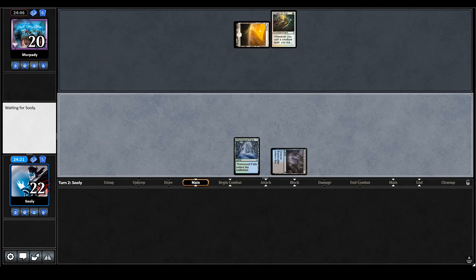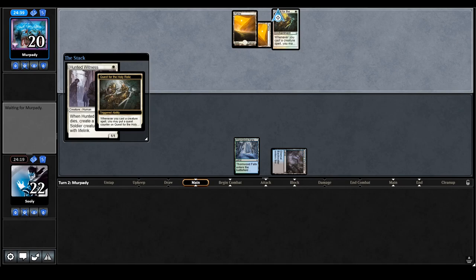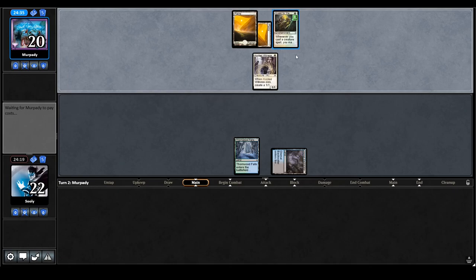Tabor Sentry, also a free creature. Wow, Garrett, this is a weird little cat. A bunch of one drops. I think something like Flint Hawk is legal. I think it's really good in poppers. By the way, it's gonna trigger one of these. You could probably get this going by turn three, I guess.